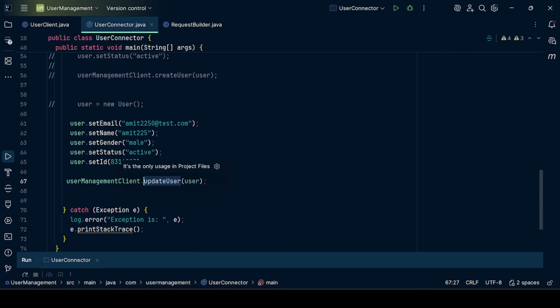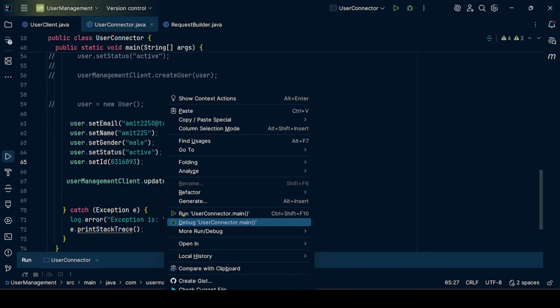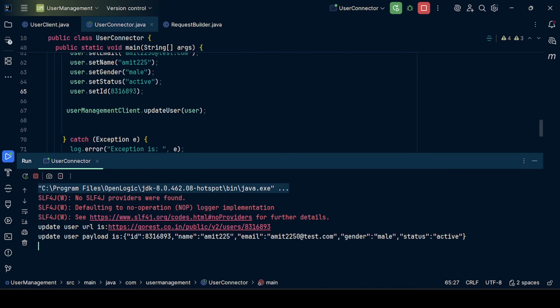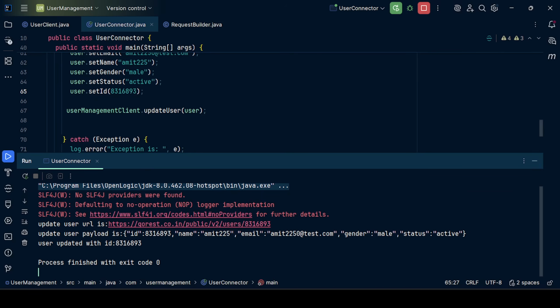So now let's come back to here. Let's see whether, after doing all this, the email of this particular user is getting updated from 225 to 2250. It is saying this is the endpoint path and then the user payload.